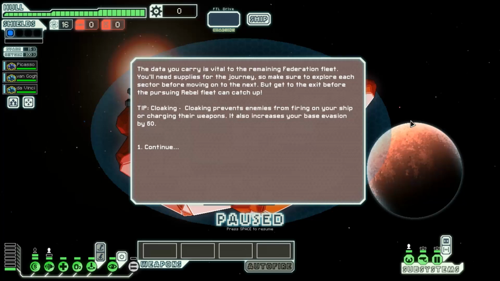Tip: Cloaking. Cloaking prevents enemies from firing on your ship or charging their weapons. It also increases your base evasion by 60. That is correct. I talked about this in a previous video where that was actually incorrect and it increased your evasion to where they couldn't hit you.